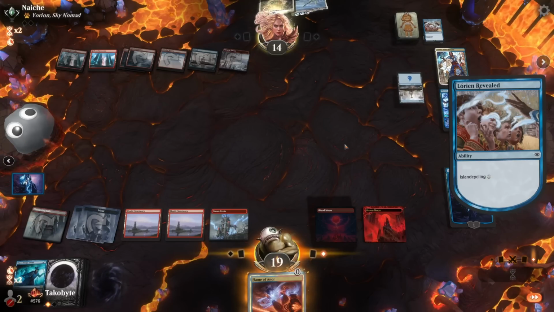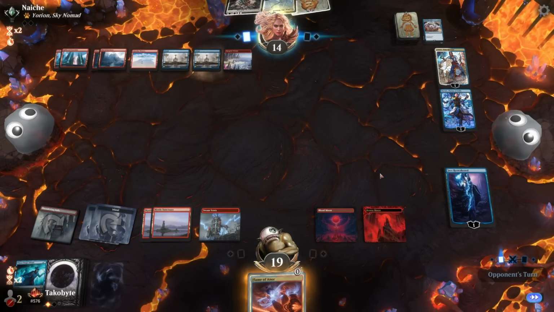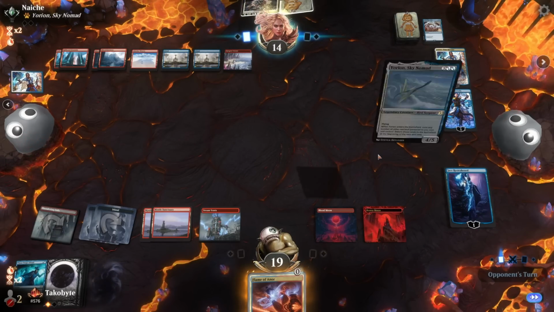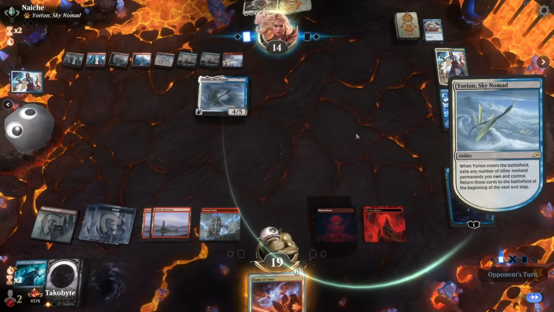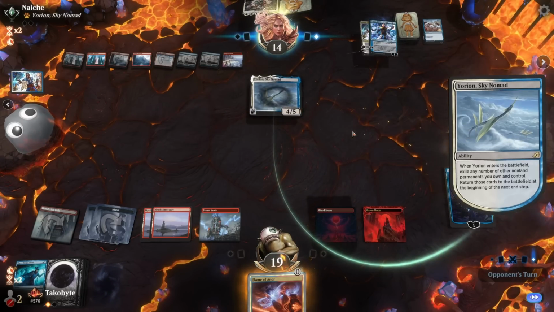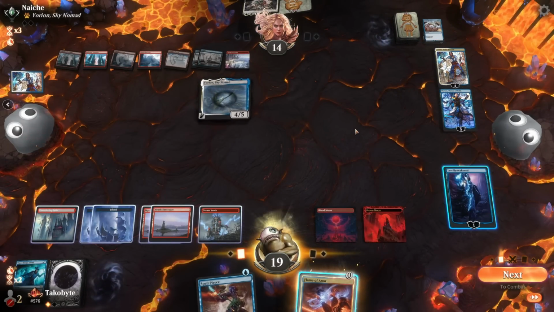They can't cast their cards, which is good. I've got time. We right now need like Tasha's Tidebinder or something like that. I have reached my limit.